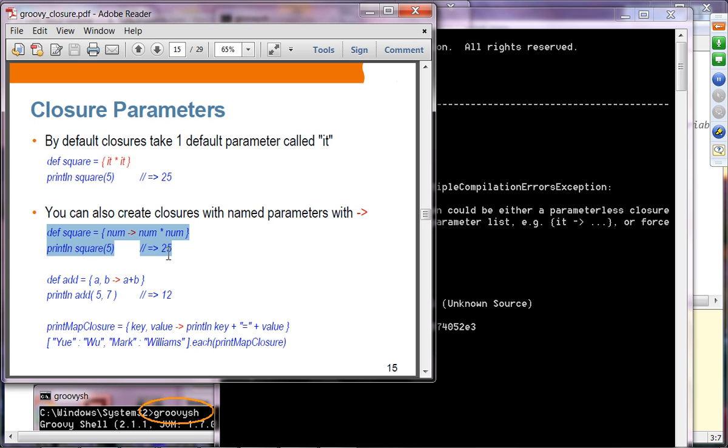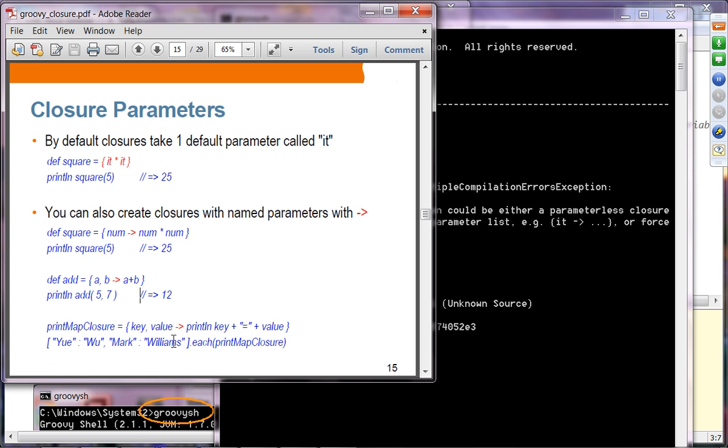So in order to pass an argument, you can use this notation, as I said before. So this code is the same thing as this. But if you have a single parameter, then you can just take it as it, like this. So this is a bit simpler coding than this. Now, if you have multiple parameters, then you have to use this notation here. In this case, we have received two parameters, a and b, and the actual function just adds those two values. So it returns 12.